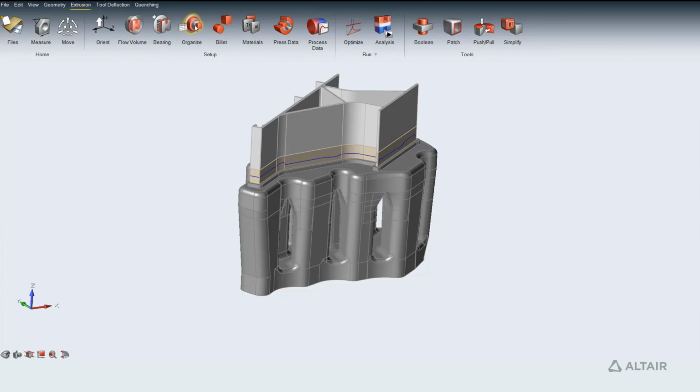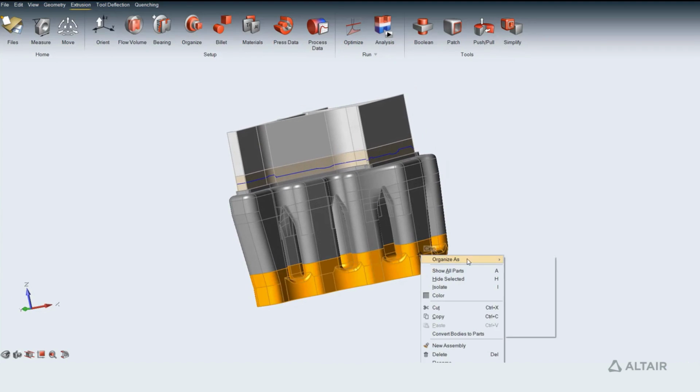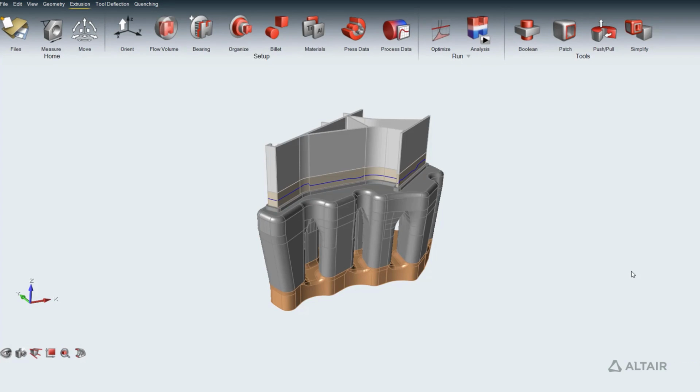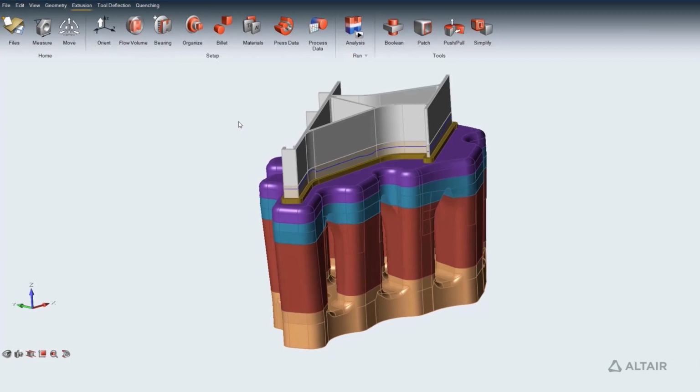Use the Organize tool to organize the flow volume solids. Volumes can also be organized manually. From the extrusion ribbon, click the Organize tool. On the guide bar, click Plane and select the plane through which to cut the solid. The saw depicts the cutting tool. The plane to select becomes highlighted when the saw is moved. Click Cut or right-click to cut the plane. Right-click on the selected part and select Organize As from the context-sensitive menu to organize the solid. Using the Organize tool, cut the flow volume solid at different Z locations and organize the cut solids.